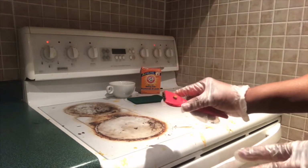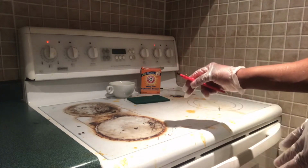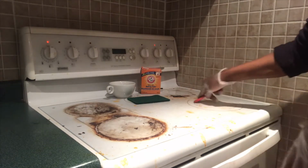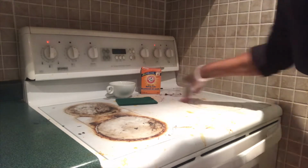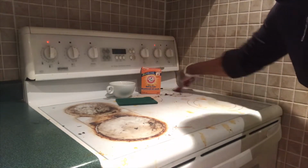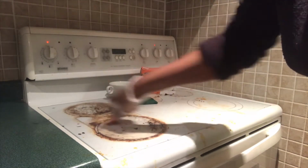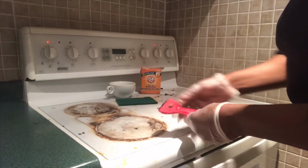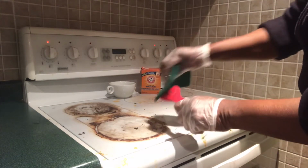The reason being that if you scrape it, by the time we put the baking soda and the lemon in, it's gonna make it dissolve easily. That is the point of using the scraper. You can see how much stuff is actually getting out. So we're gonna scrape as much as we can, and you can see what is coming up on the scraper already.